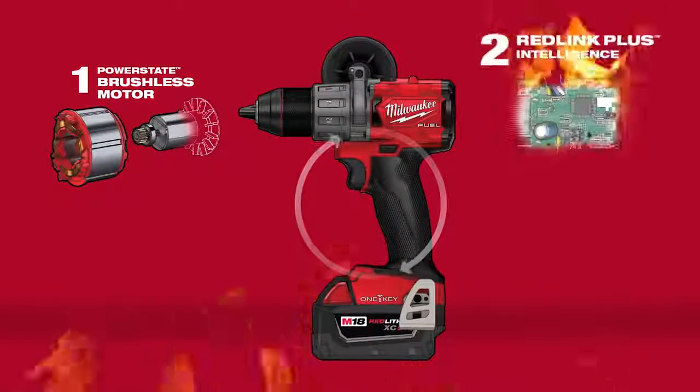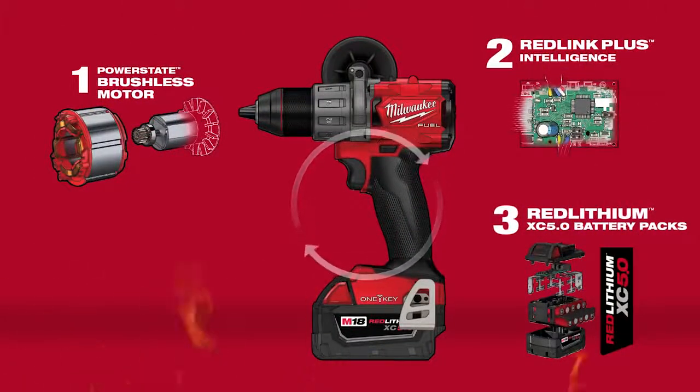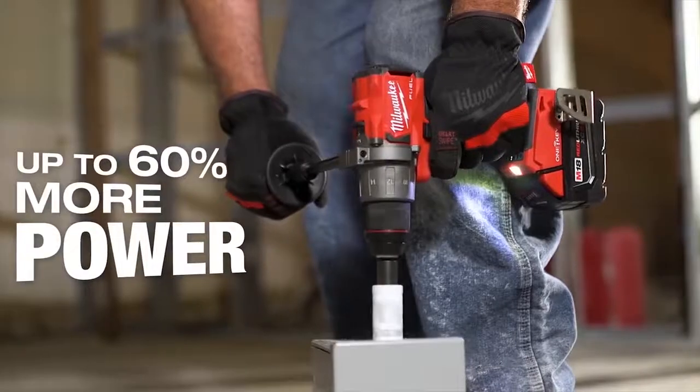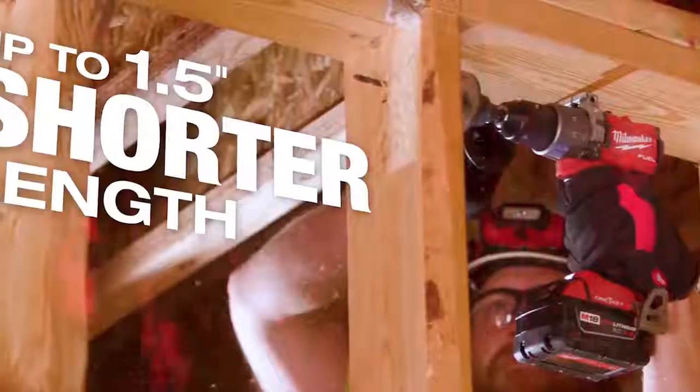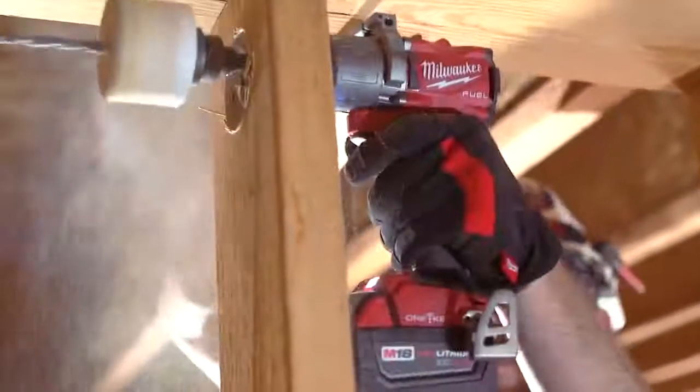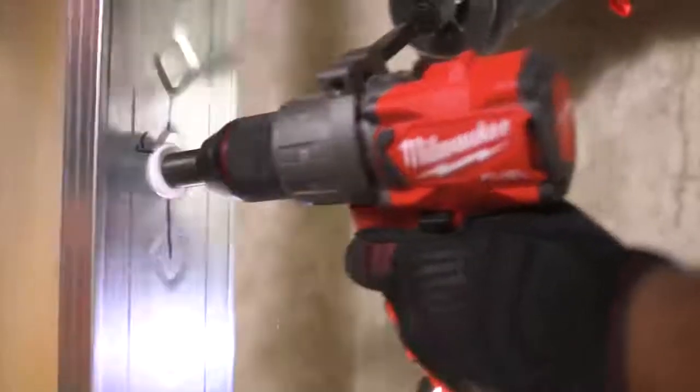The M18 Fuel half-inch hammer drill and drill driver with One-Key are the industry's most powerful drills, delivering up to 60% more power than the competition. With up to an inch and a half shorter length, these are the most compact drills in their class, providing better access in tight spaces.